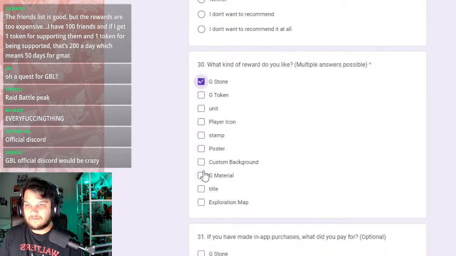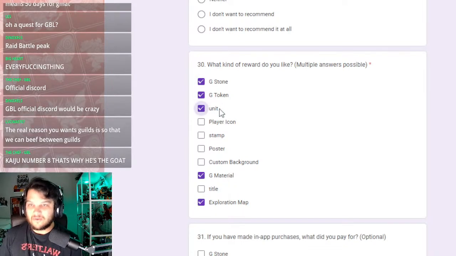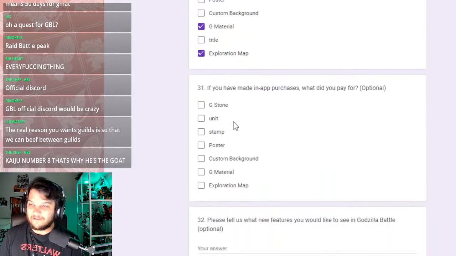What kind of reward would you like? Stones, G materials, and maps. Because everything, you know what? G tokens, sure. Units, yes. Icons, I don't care. Stamps, I don't care. Posters, I don't care. Custom backgrounds, I don't care. Titles, I don't care. Because everything that I highlighted is progression for your account. The other stuff is just cosmetic. If you have made an in-app purchase, what did you pay for?